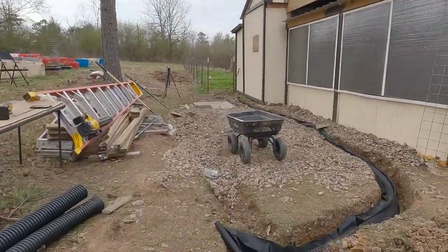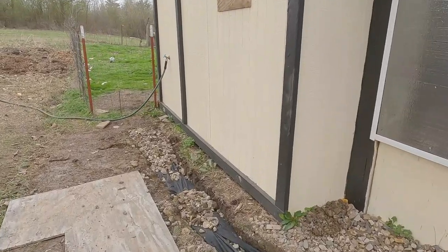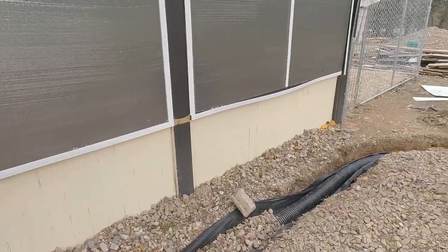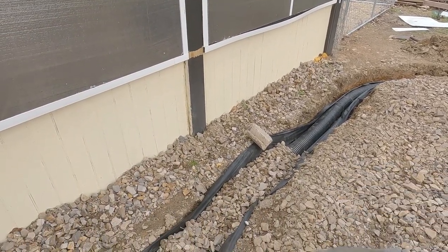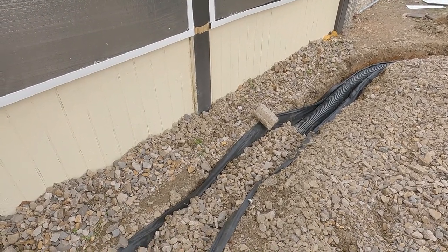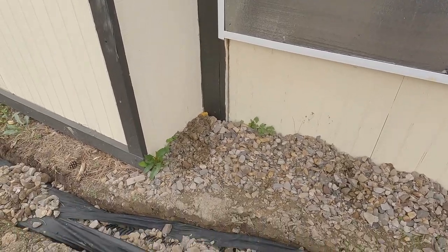So, yeah, this should flow pretty good. I'm curious to see. I sure the heck hope it does because this is one of the tougher projects I've done here. Probably ain't tough to 20, 25-year-olds, but it is to me. All right, let me keep this going. Probably got too much. I should have got the 4 foot wide mat because that's just barely enough to cover. Once you get the rocks thrown in there, it bulges it out. But it's just going to have to work because I'm not going back to town.